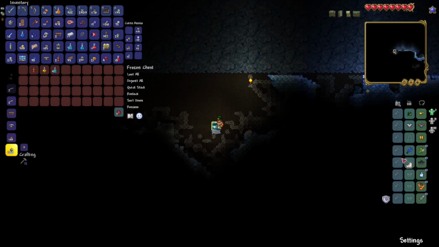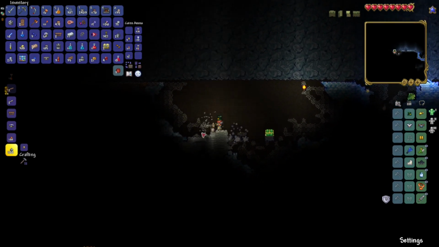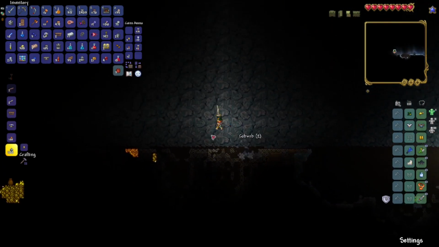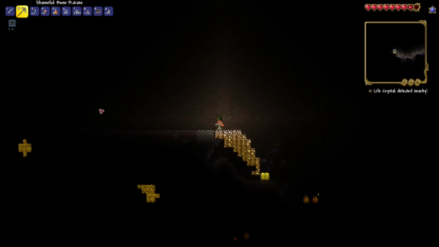Ice skates, I can use those. I might as well use this and skim the surface. Another cloud in a bottle, it's angry though, so it's better. Man, gold bar. Honestly, I don't need gold bars. I already have enough gold as is.